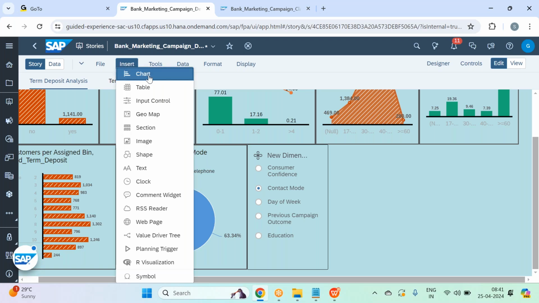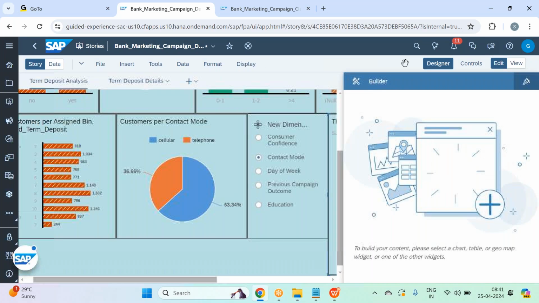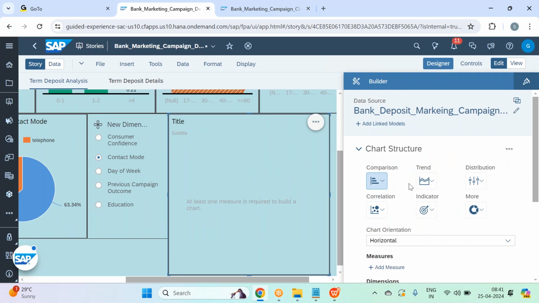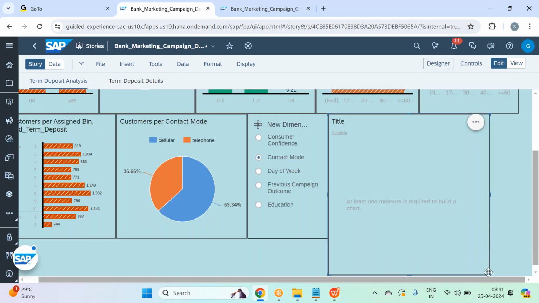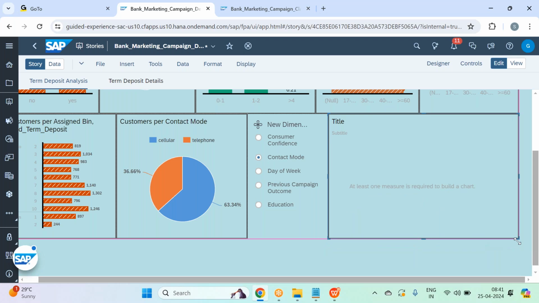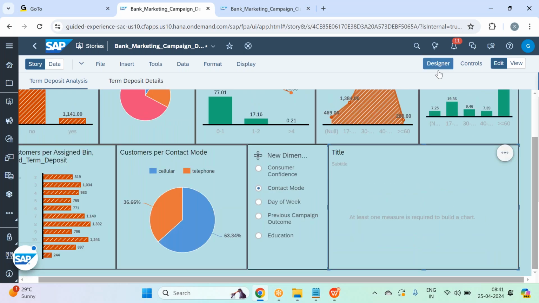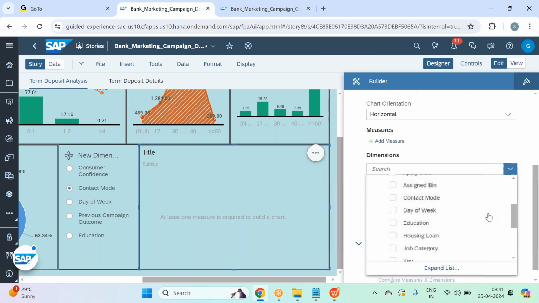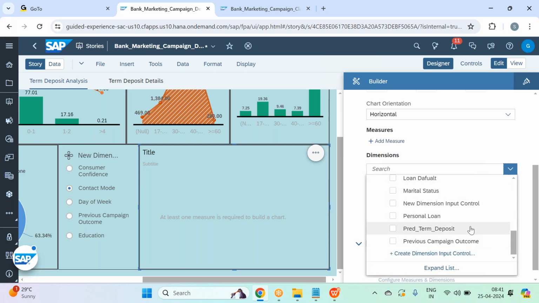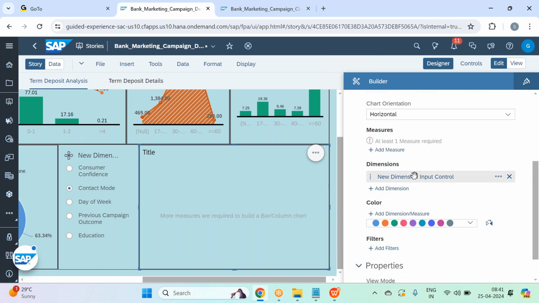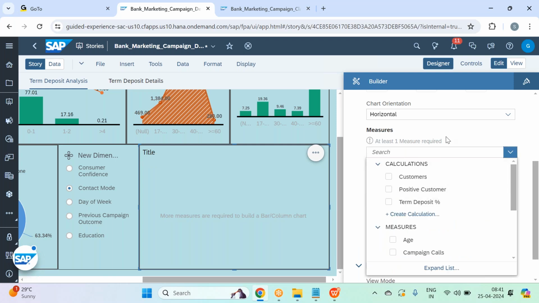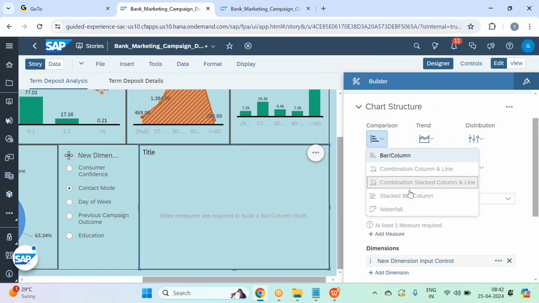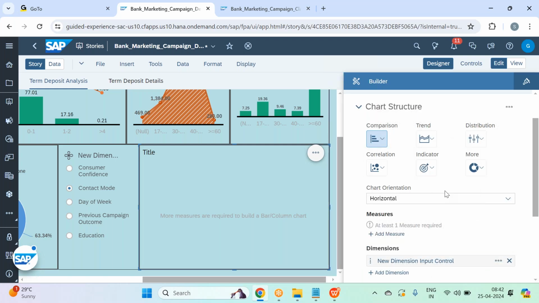I'll insert another chart. I'll go with it as a combination column and line chart.